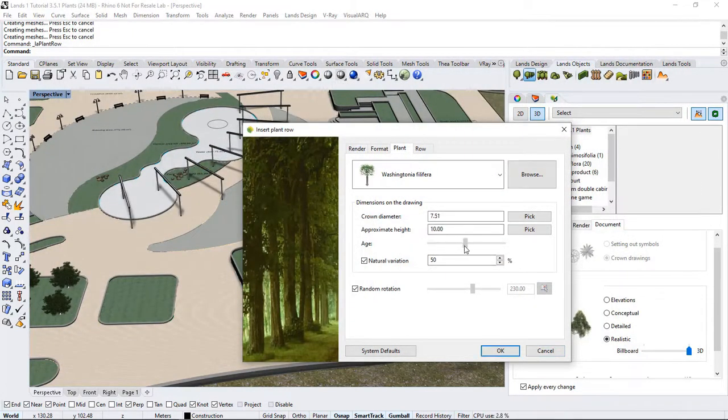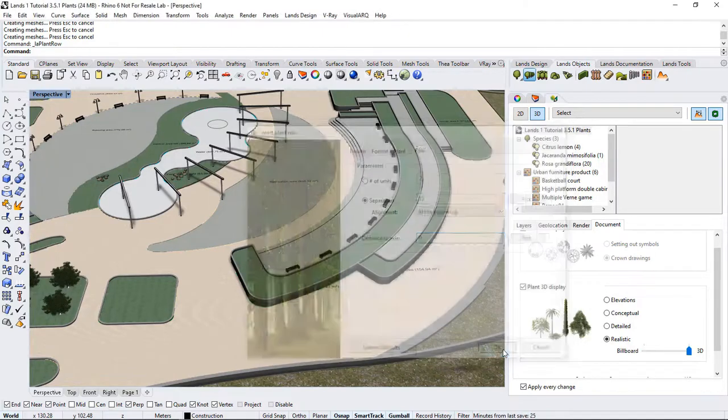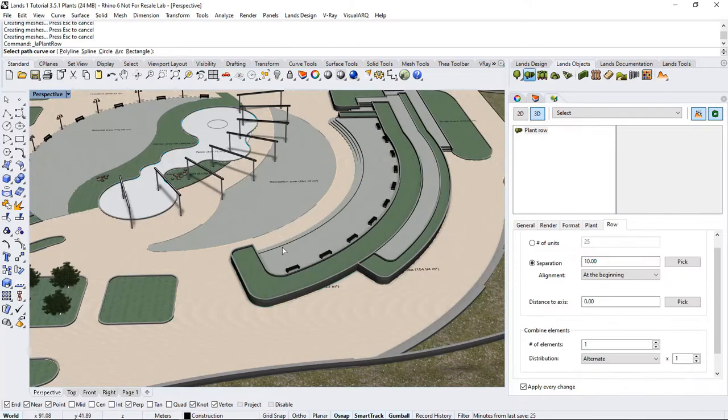Under the Plant tab, I'll define the dimensions of the plant. And under the Row tab, I can define the different row parameters. I'll set a clearance of 10 meters between each item, and the distance to the axis to 0. I'll validate. Now I can either select an existing curve or draw it by picking on one of the command line options.